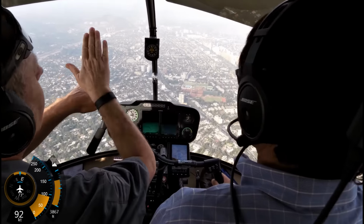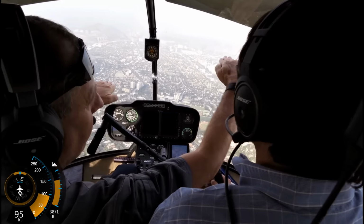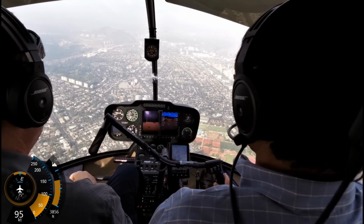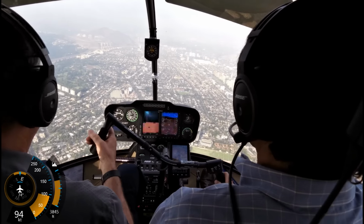And what we're going to do is we're going to bring it to a stop again, and as we're coming down, we're just going to move away from our spot. Stop, come down, and then just a nice left pedal turn and come in. You'll see, it works beautiful. Okay. 3,800 feet. Come up about 4,000 feet.